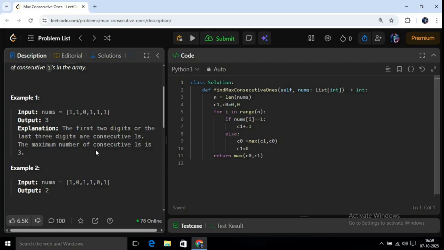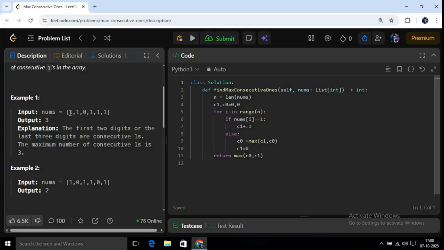Let's see the first example. Here when I get the 0 value, my C1 will be 2, because 2 consecutive ones have already come before 0. Now in my C0 I will get the maximum of C1 and C0, and in the starting I have put the value 0 in both of my variables. So now my C0 will be 2, and my C1 is going to restart, because 0 has come, which means it's not a consecutive one.